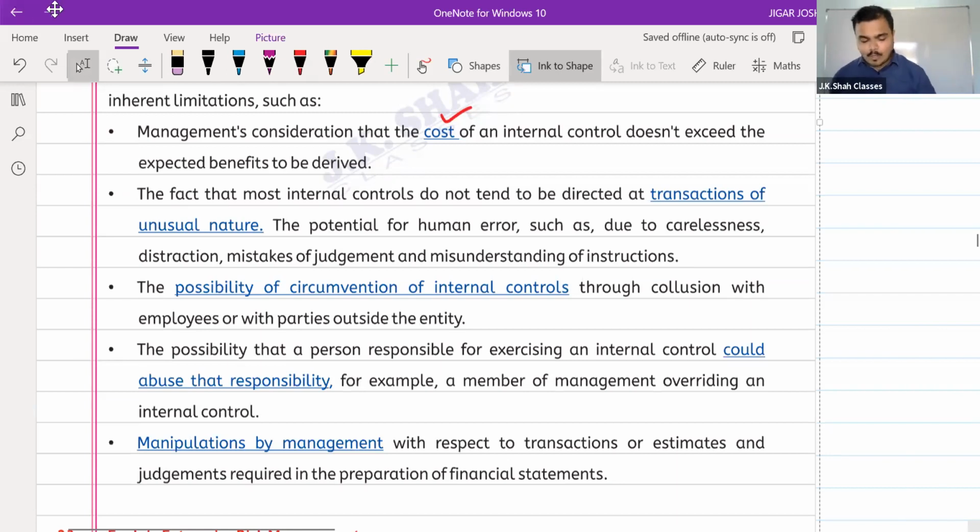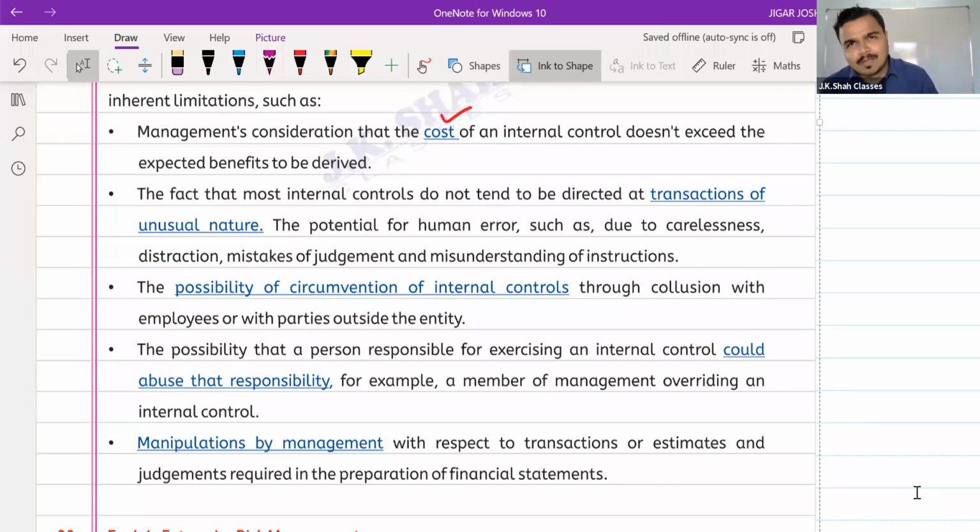Yes, sir. Secondly, most important, my dear chartered, listen to me very carefully. Whenever internal controls are designed, they will check only transactions which are usual in nature, meaning regular in nature. Example, suppose I have told Miss A to check only purchase related transactions. Then she will check only purchase transactions every time. But suppose there are 7 transactions in a year which were imports of goods. Don't you think Miss A is required to check those transactions also? Yes, sir. But she's not checking. She says nobody told me to check imports. Sir told me only to check purchases, so I'll check purchases.